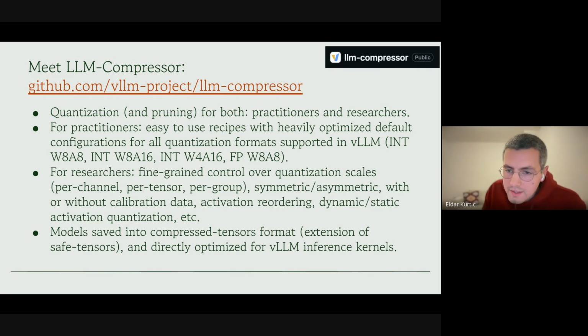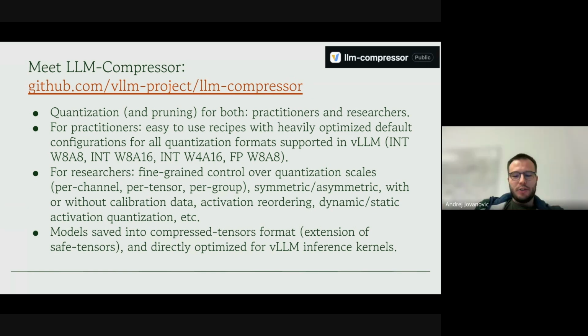We have a question: why does W8A16 mean only weight quantization, whereas W8A8 means both? Basically, this is a standard that people are using. A16 means that we just use 16 bits for activations, which is the default bit width that's usually imposed during the pre-training stage. And A8 means that we are quantizing activations as well.